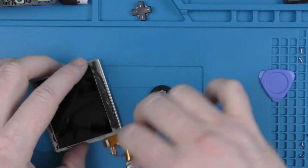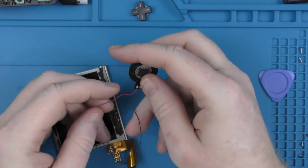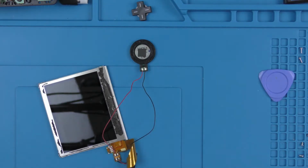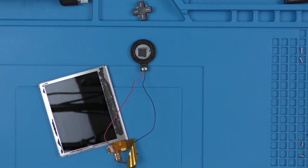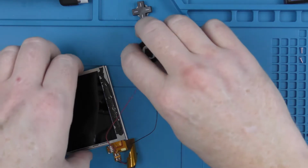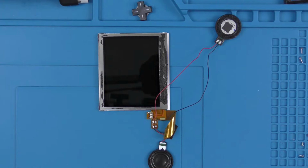So I'm going to get the soldering iron powered on and heating up so that we can get them swapped over to the new screen. So here we are. I've got the soldering iron all powered on and ready to go. And what we're going to need to do is, on the ribbon cable itself, the 2 speaker wires for each speaker have to be removed and then transferred over to the new one.